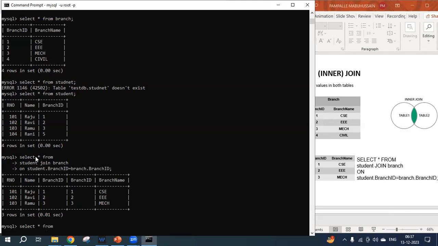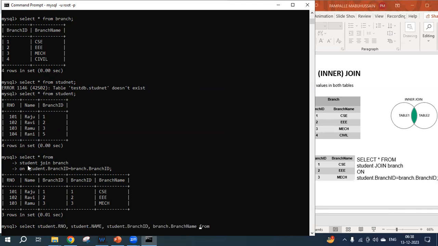Suppose if you want only some columns, then instead of all you can write the columns you require: student.roll number, student.name, student.branch ID, comma, and from branch I'm taking branch.branch name.